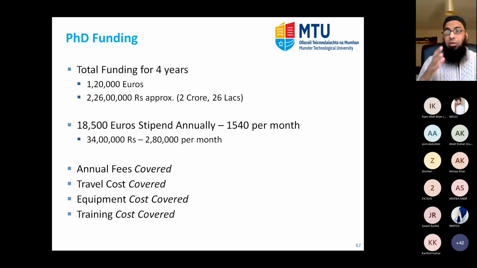If you really want to do research and adopt that career, then go in that direction. Otherwise, I can tell you that a PhD is very difficult, a very difficult procedure if you do a PhD anywhere in the world. So don't go for the money. I'm just telling you the amount of this money as part of the scholarship, because it's a main hurdle for students when they think about getting admission in foreign universities. If you get admission in a foreign university, you will get that huge amount of scholarship.